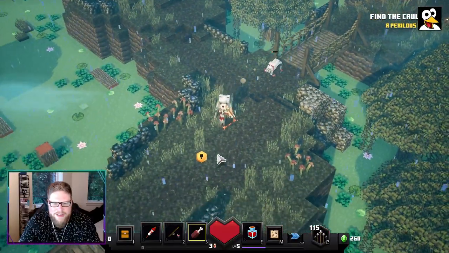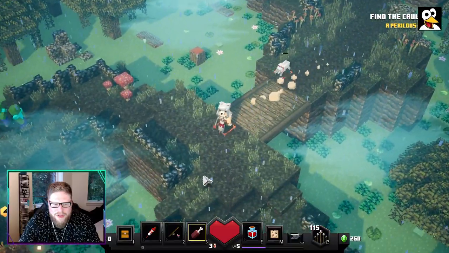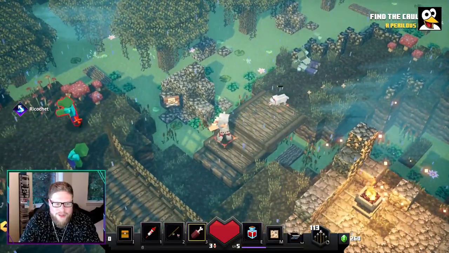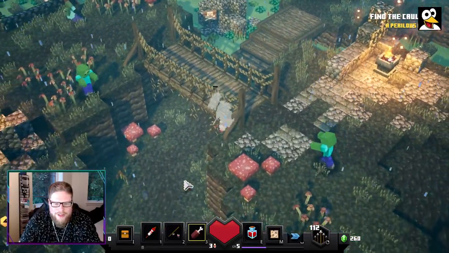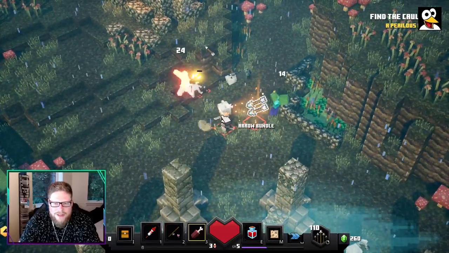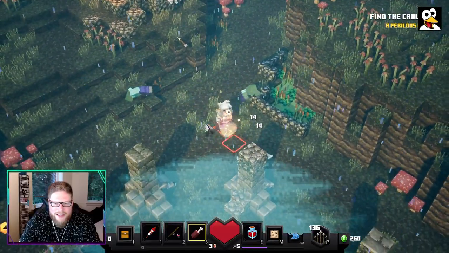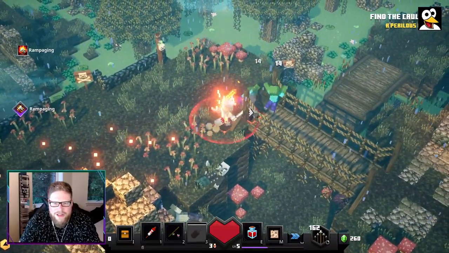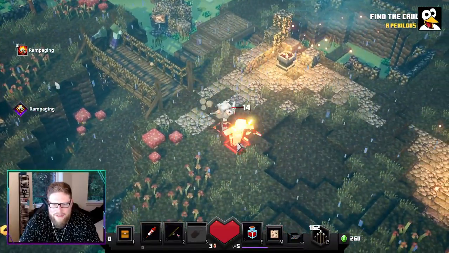But it really does look like the Minecraft swamps. Oh! Two for one! Oh, I can't shoot him from there, that would be kind of crazy. But I think, to be honest, I really think... Oh no, Wolfie died there. I avenged you, Wolfie. I avenged you.